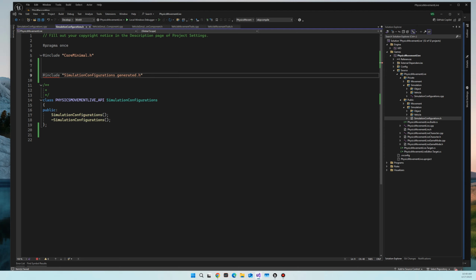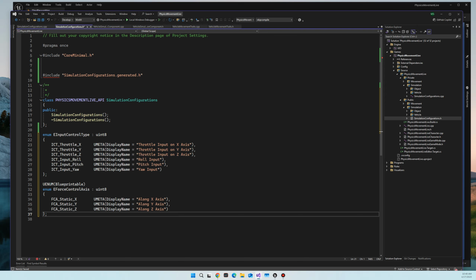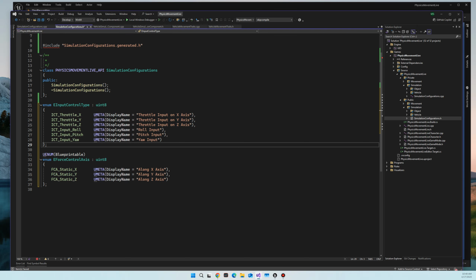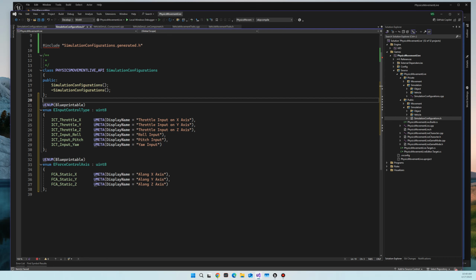All right, so now that that's done, the next thing I'm going to use for our configuration, our thruster setups, I'm going to bring in two enumerations. This is going to be for thruster setup and input mappings. The first one is going to be for input mappings, and I need to make sure that I've got blueprint on here, since it's going to be referenced in the blueprint as well. So enum blueprint type. This is how I'm going to be able to map an input from the blueprint into the system.